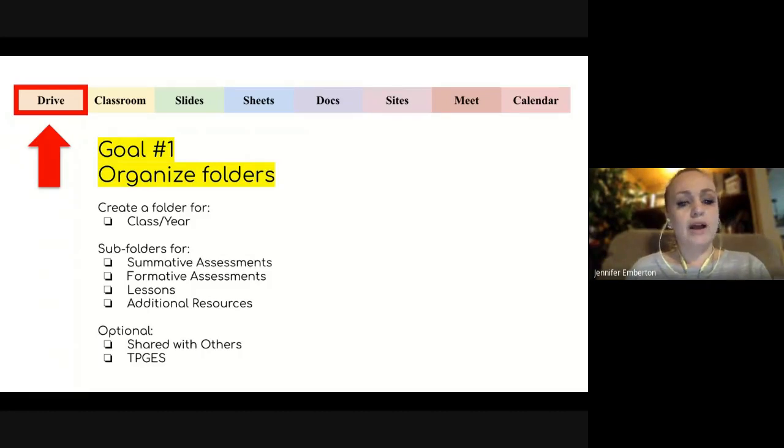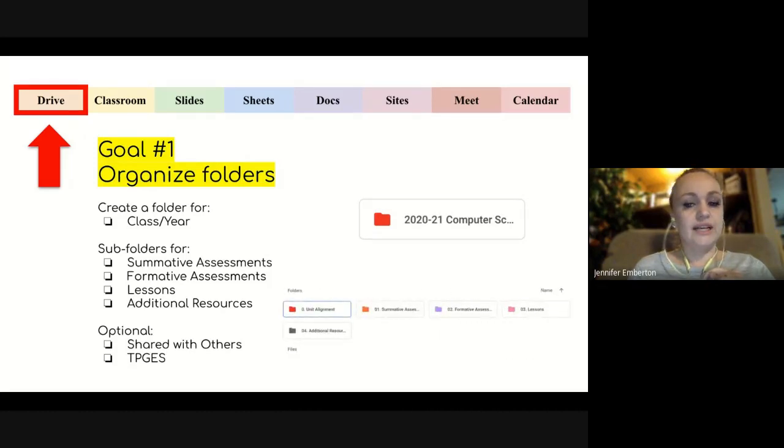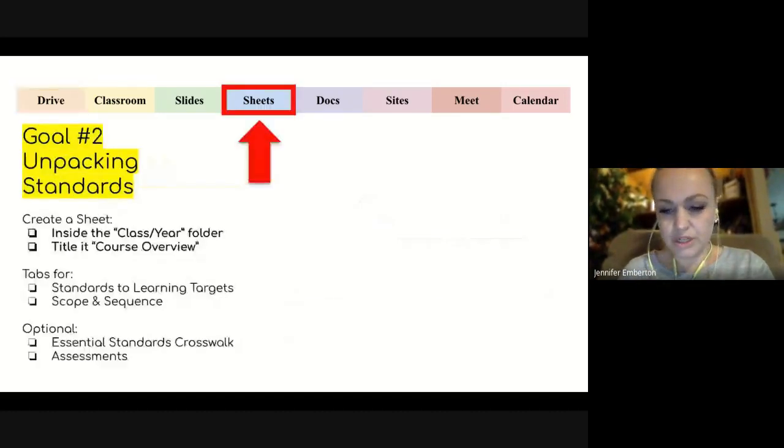The first thing I want to talk about is organizing folders in Drive, and just how that's done. So the first thing I typically do is, of course, create that folder, color coded, but I do it intentionally for the year. Way back when I first started utilizing Drive, the first year it was wonderful, but then year 2 came around and I had all this stuff, and I quickly realized I need those yearly folders. And then the second thing is, inside that yearly folder, you can see how those subfolders are organized. And that's just an example of how they're color coded, and that numbering system. I use a lot of emojis as well when I do that.